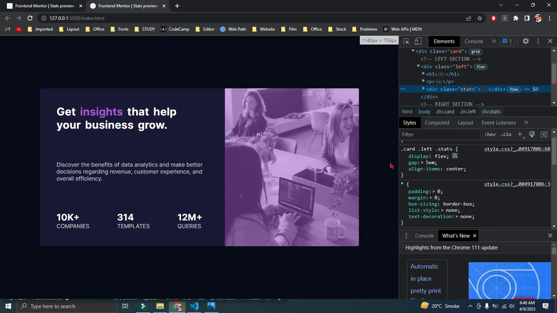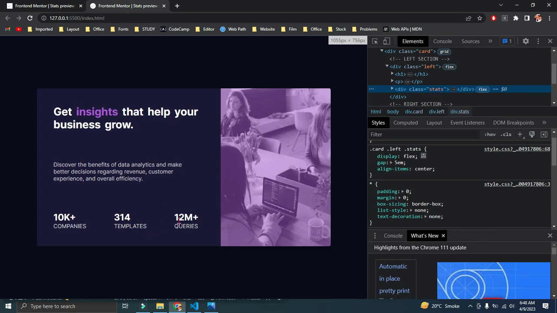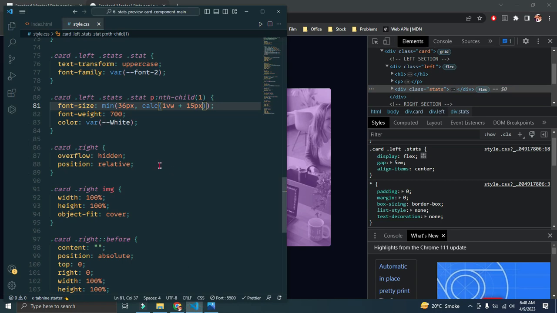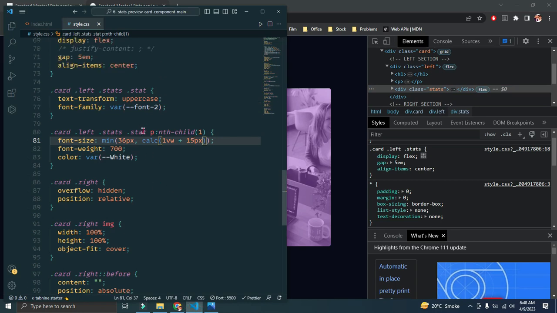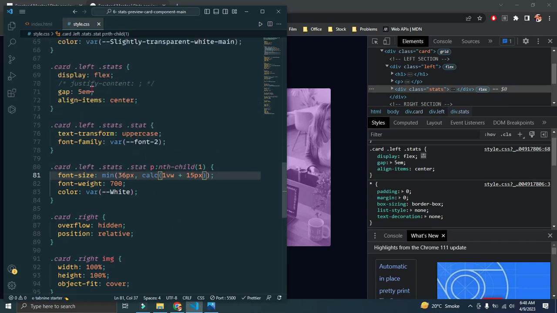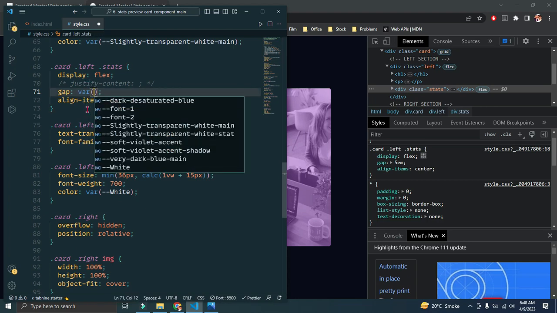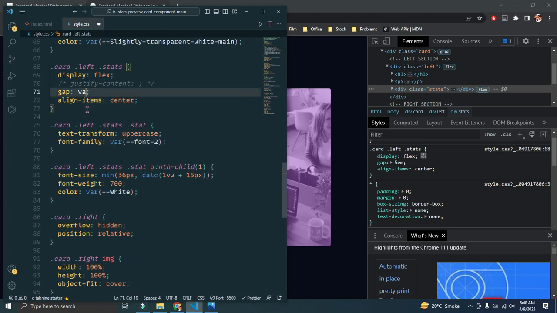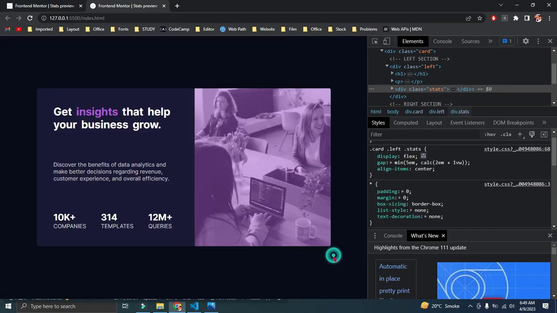Now as it is getting decreased, this font size is also getting decreased. Now we need to be worried about this gap. Okay, we can make this gap also a variable gap. Instead of 5 em, we can add a min function. The min function would be 5 em, and the other would be calc, how much you can take. You can take 2 em plus 1VW.